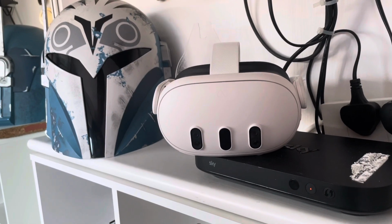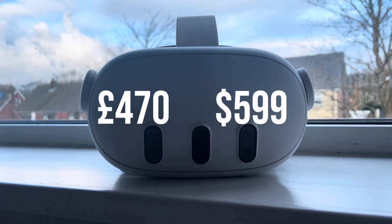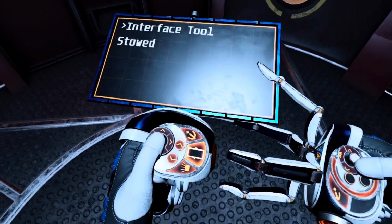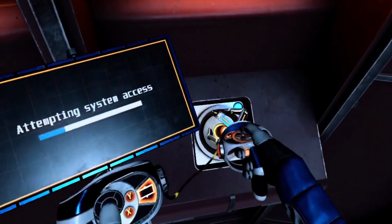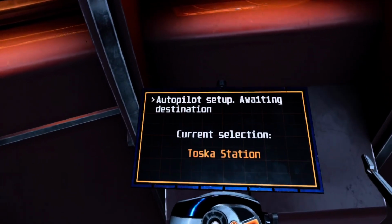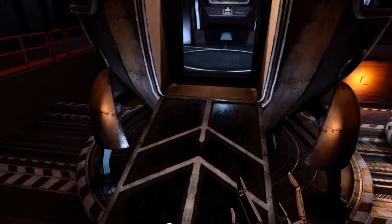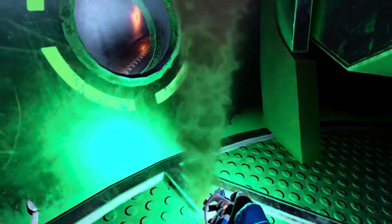This thing is expensive. With this being £470 and about $599, this thing's gonna break the bank. What's the first thing you do when you buy a new console? Buy games. So obviously it's more than a little bit scary when your almost £500 headset doesn't let you buy any games. This has been happening since way back when the first Quest headset came out. So it's safe to say when it happened to me, I sh** myself.